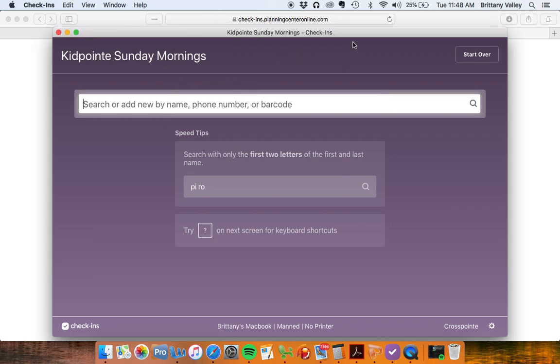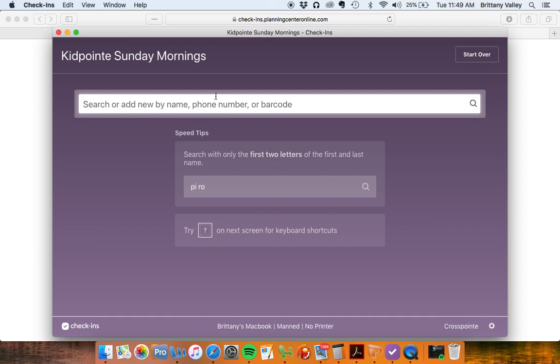We had a question come up during our training that I told you I would get back to you about. So here is our check-in page. As I told you during our training, we will have an iPad at the entrance of both the upstairs large group room and the downstairs large group room. So if a parent runs late, we can check them in right there. It'll print a tag for them. We don't have to send them all the way to check in.